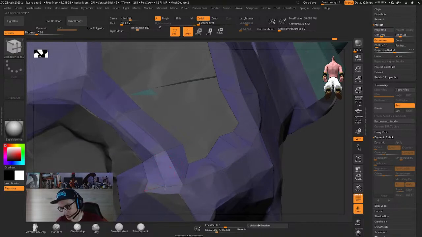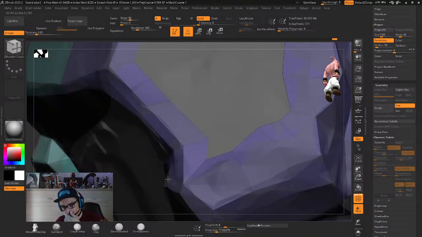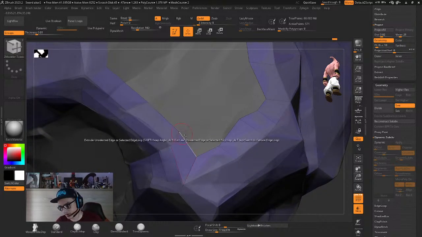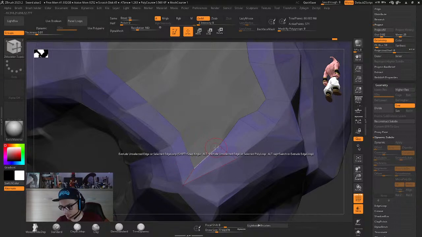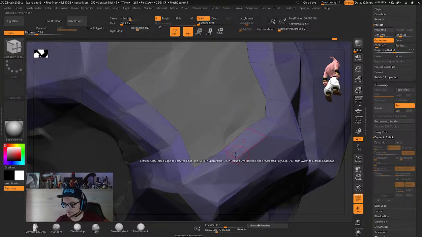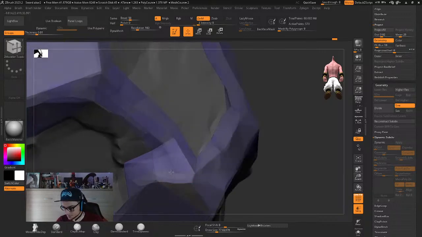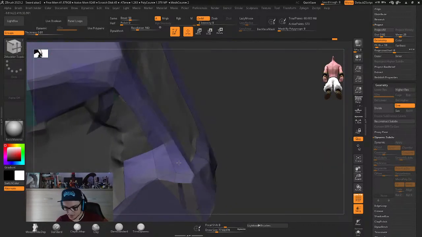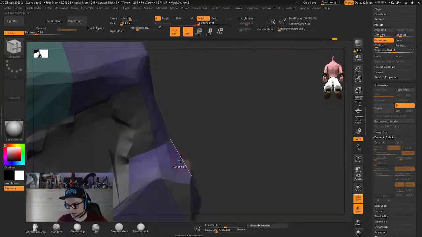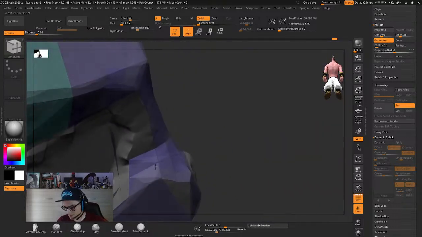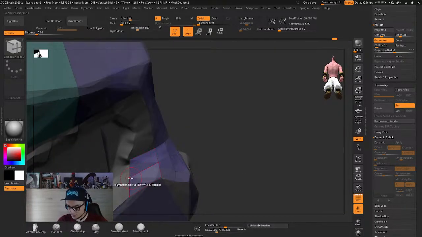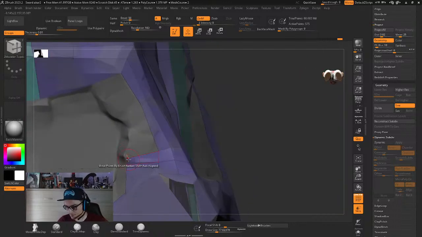Problem is now that we lose that density there, that geometry that we needed. So we can always just go here and do this, make this loop a little bit thinner, like so, and then just add an extra edge loop there. Let me just finish off this section here, and BZM, and we're going to insert an edge loop there. There we go. And now we can even use this to our advantage over here.